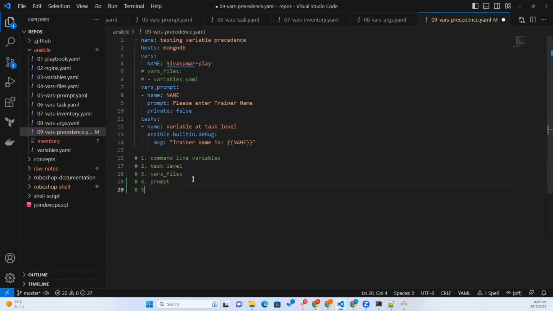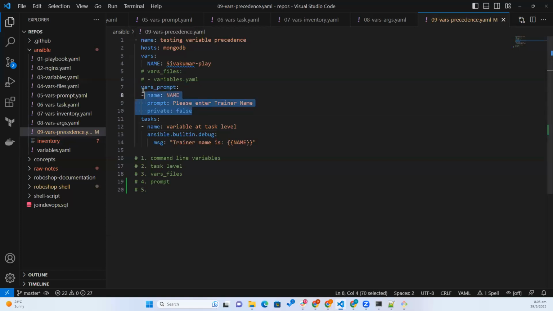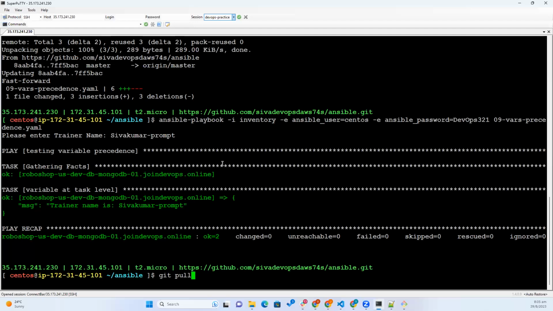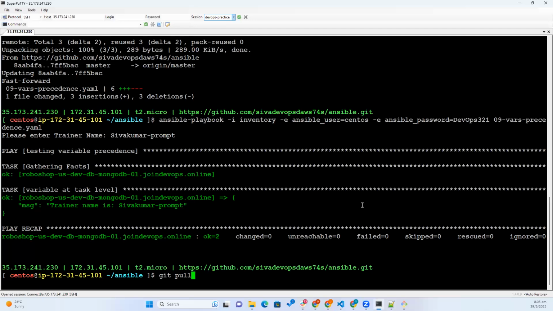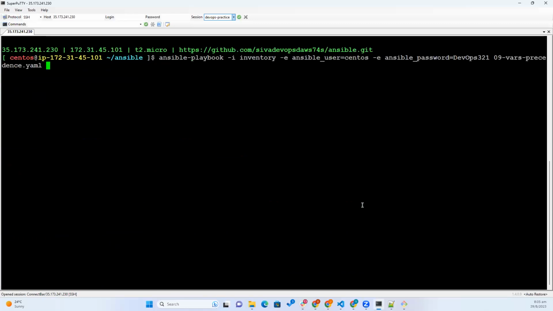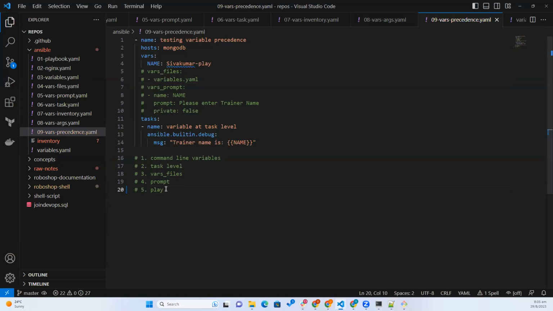So now I will comment this. Okay. Push. Hit pull. Now run again. Now the preference is from the play level. And the final preference is from the inventory.